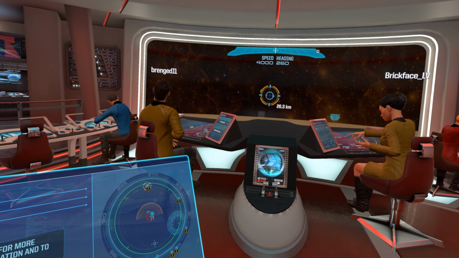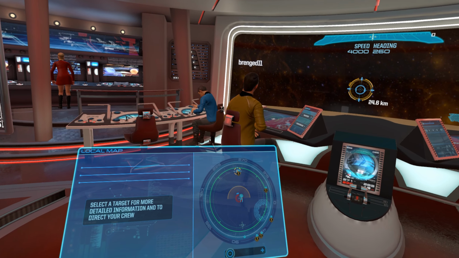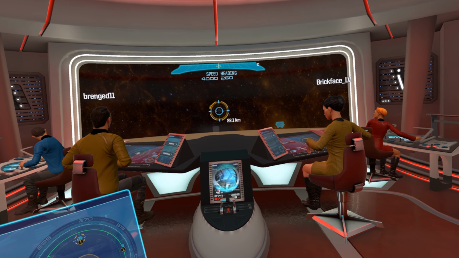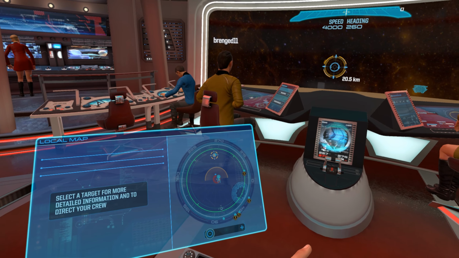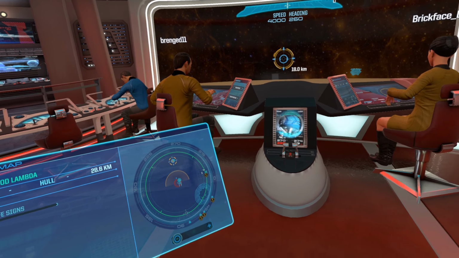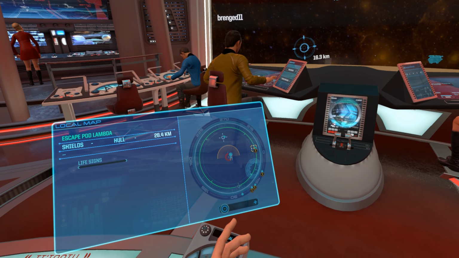A pattern of unusual sensor echoes, indicative of the recent use of a cloaking device. Sorry, repeat that, Mr. Brickface. Scanning escape pod. There are no life signs on that escape pod, Captain. Mr. Brengad, to the 3 o'clock escape pod, please. Best speed. Heading zero. Let's see how our shields are doing. Why are our shields so low?